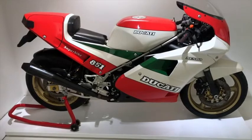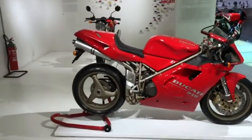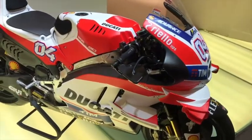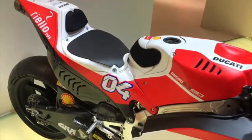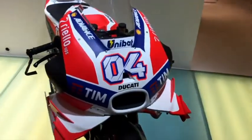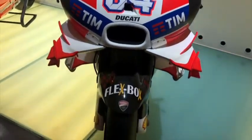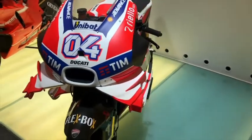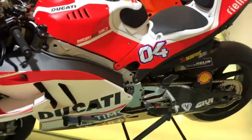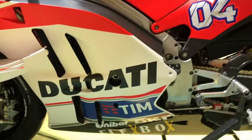It's really interesting to see how bikes have changed, right? Especially at the back. They've changed a lot at the back, and then you can see evolution here. This bike, because I've never seen anything like that live, right? This is a racing bike, basically. It's not the newest one, it's 2016, but man, I've never seen anything like it. It looks so extraterrestrial. It looks insanely unhuman, this motorcycle. A MotoGP bike for Ducati.